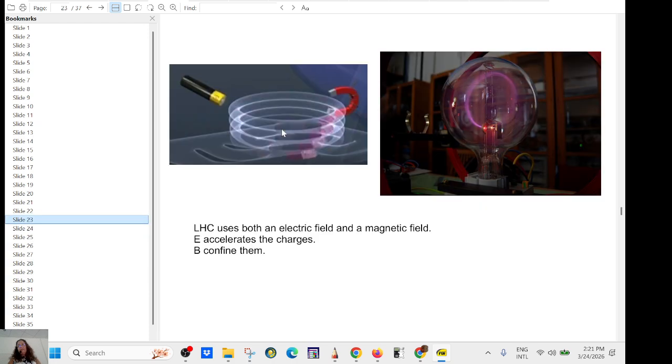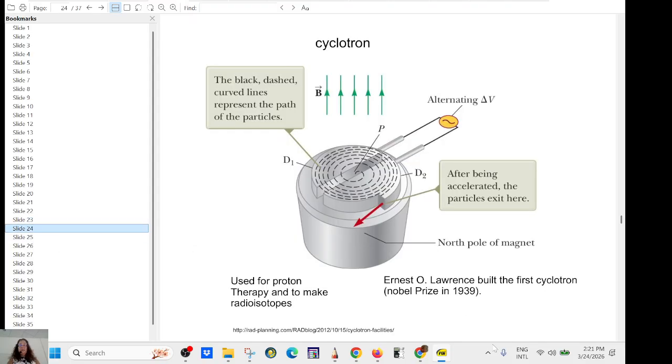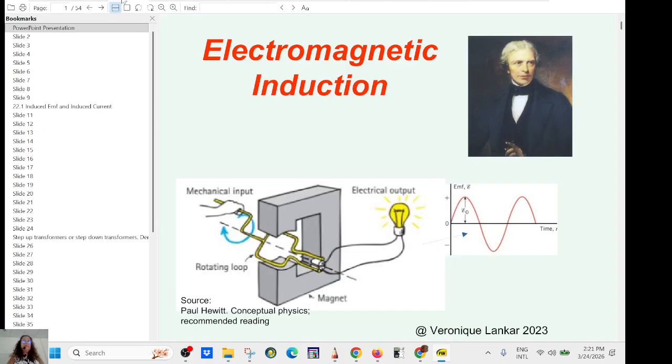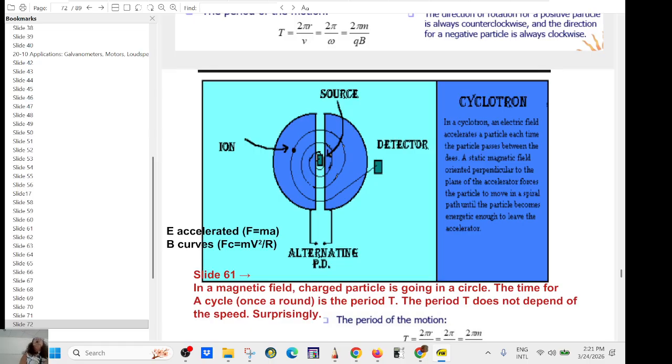So, okay, I have a screenshot, the same thing here. The Large Hadron Collider, I'll show you the video. And we already talked about the cyclotron. It's a big deal because it's used in hospitals to make radioisotopes. That means radioactive nuclei that have a very short life. They use that for PET scans, or as a way to trace a tumor inside the human body, right? So they need those radioisotopes.